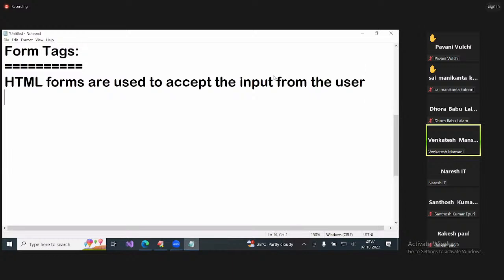HTML forms are used to accept the input from the user and usually sent to the server to process.